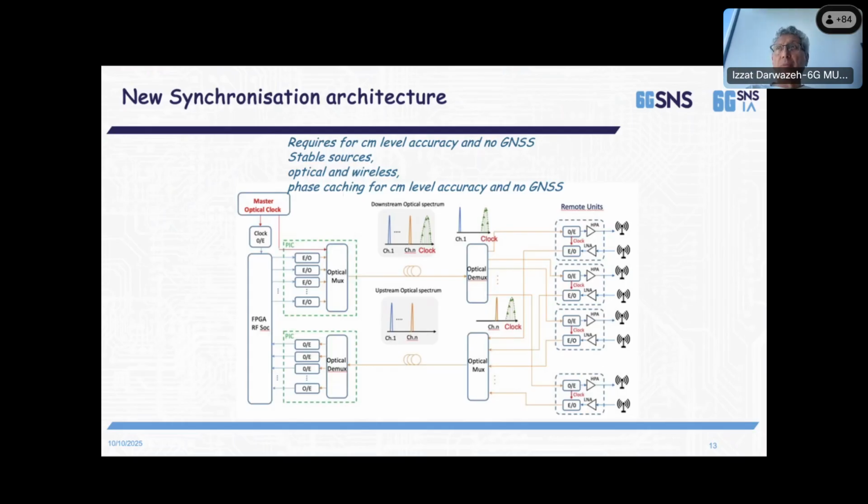And the main problem is that once you have fiber in the ground or when they have different lengths of fibers, synchronization becomes an issue because the fiber length effectively will change and will change dynamically, not just statically. So we have developed a technique of phase caching where we can guarantee that there's very small jitter and phase difference between the signals that are used across a set of remote units for sensing. And we're talking about femtosecond level of jitter, and we are talking about picosecond level of synchronization accuracy.